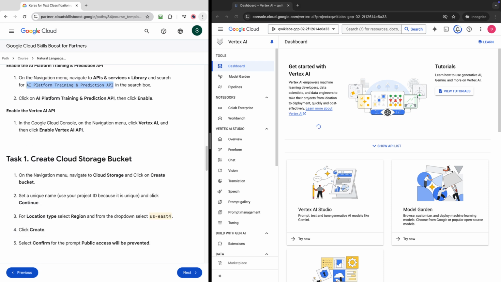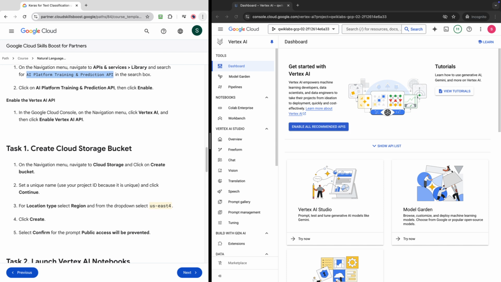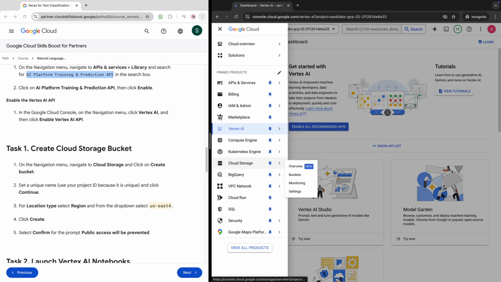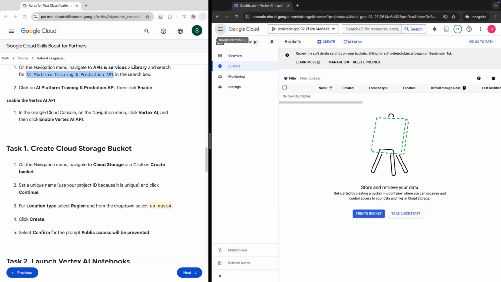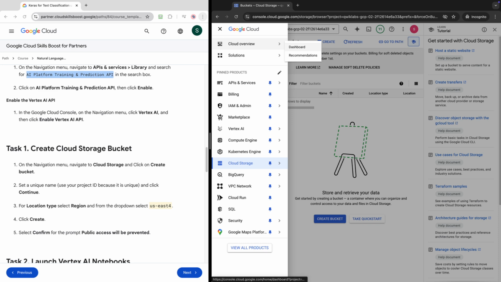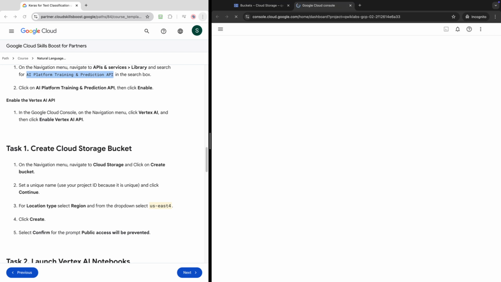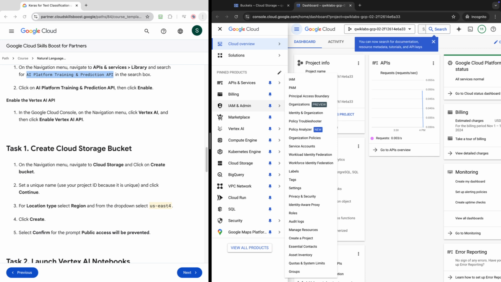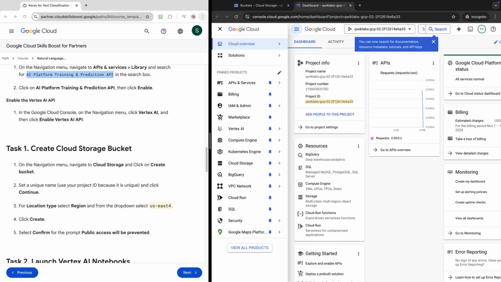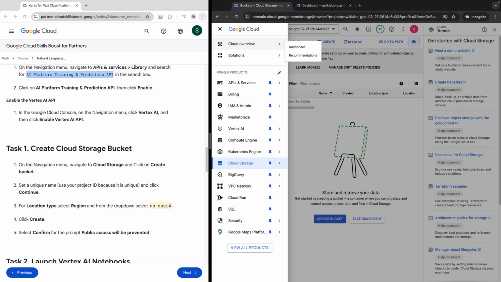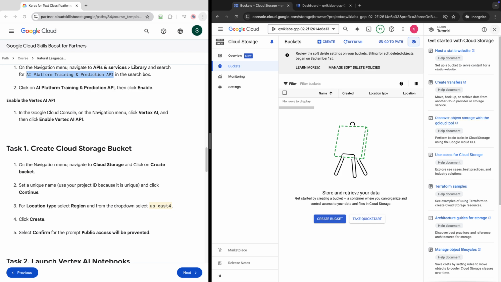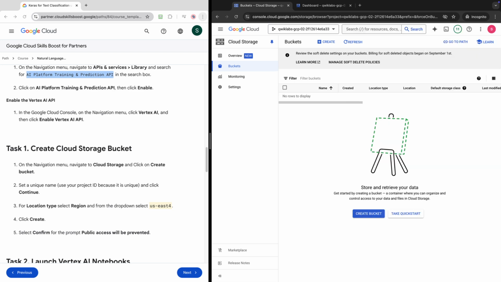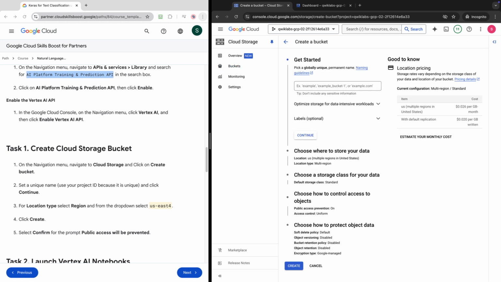So let's create a bucket. For that, go to Cloud Storage, buckets. In the meantime, just go to the dashboard in a new tab, to copy the project ID or project name, whatever you want, because the bucket name needs to be unique. Okay, create the bucket, get started.